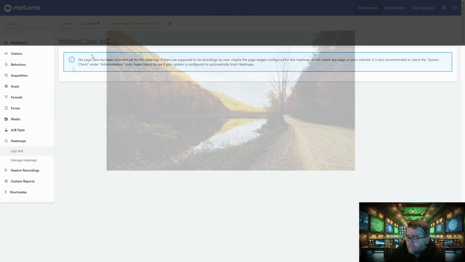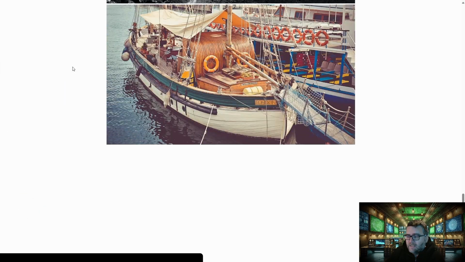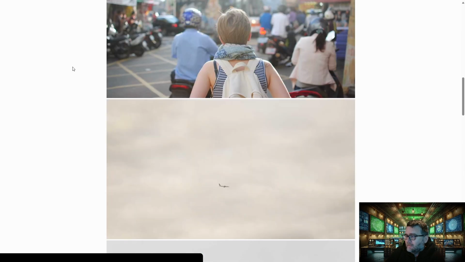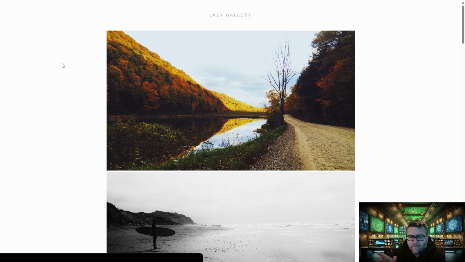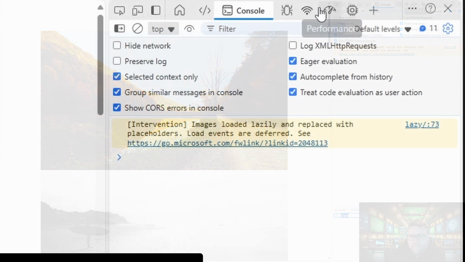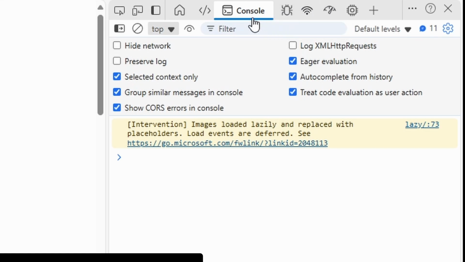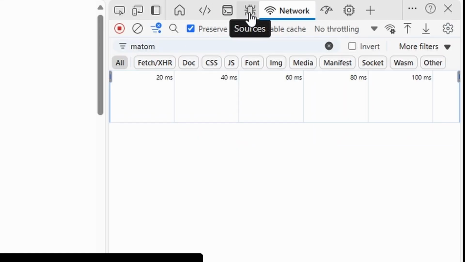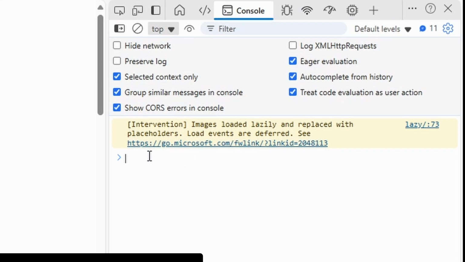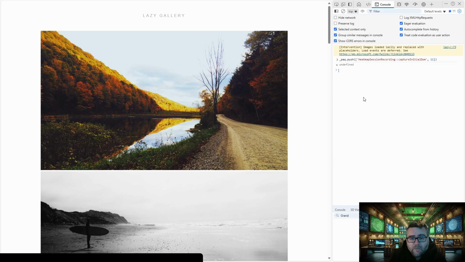We go back to our web page. We scroll down to make sure that all the media that will be loaded in the page has loaded. It looks like it's done. Once it's done, we want to paste that little bit of code that we copied in the configuration into the console, and to do that it's usually F12. On the console here, it might be on a different tab in your particular browser, but we can click through all these tabs, and we want the one that says console. We paste that bit of code in and hit enter. It's just told Matomo to capture the screen now as it is, rather than capturing it when it thinks it's ready.